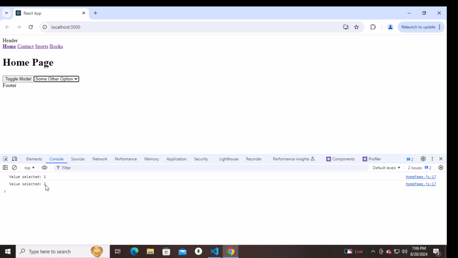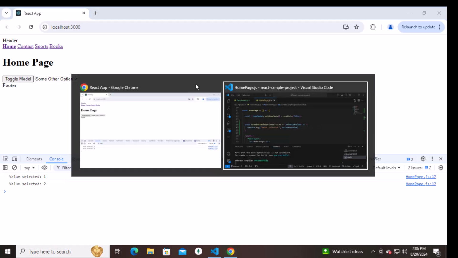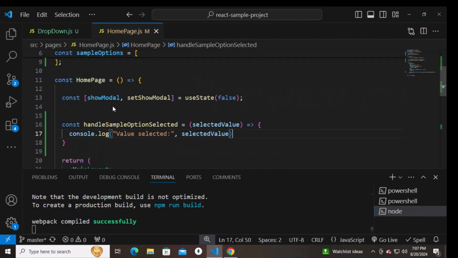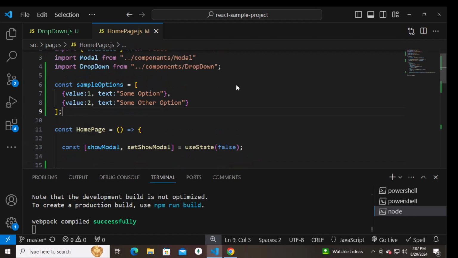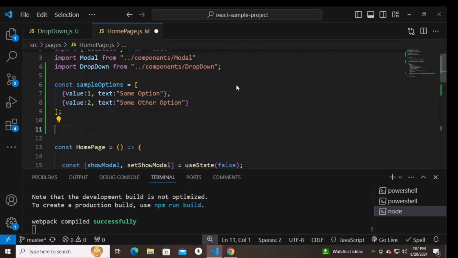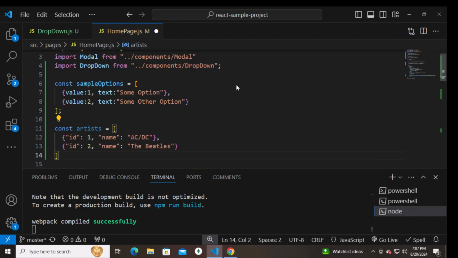But there's a few more things I want to show you, which is how are we going to use this in a real project. So I'm going to give you some sample data, and this is sample data that we'll be seeing in the final project. And I'm going to show you how you can use it with this drop-down component. Let's go back over to VS Code here into our homepage component, and let's just paste in another array here. Here you go. And I think I'm going to give you this data so that you don't have to type it. But here we go. Here's an array.